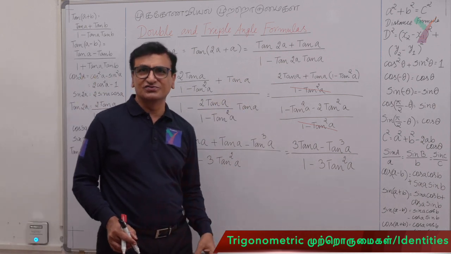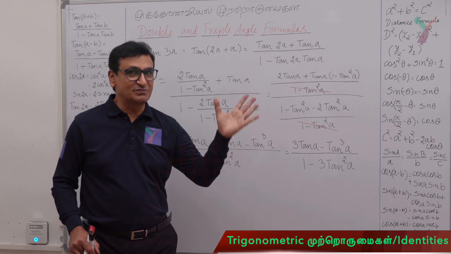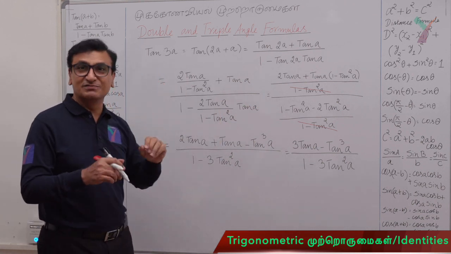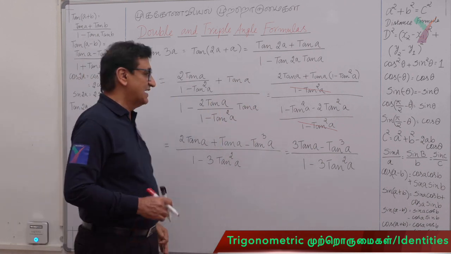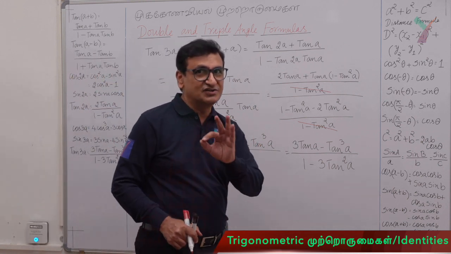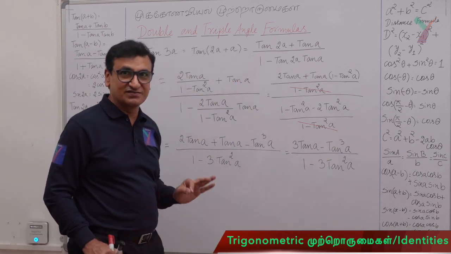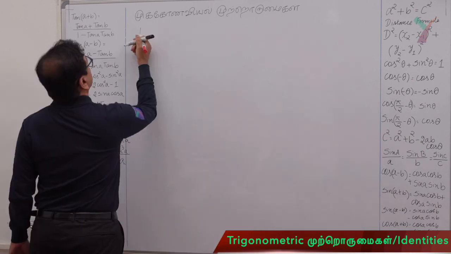சும்மா ஒரு ஃபன் கோசம் நீங்களே cos 4A, sin 4A, tan 4A எல்லாம் ட்ரை பண்ணி பாருங்க, இதே மெத்தட்ல என்ன வருதுன்னு பாருங்க. Very interesting, and it will be very useful if you go forward and solve trigonometric equations. I'm going to stop this here, and next we are going to start with half angle formulas.